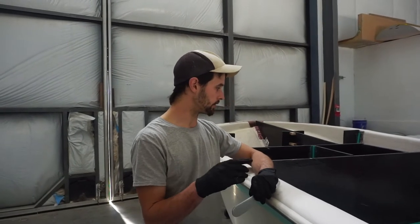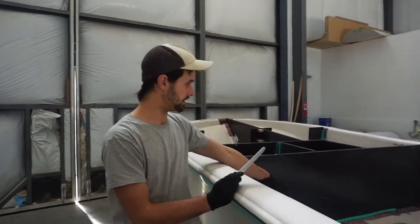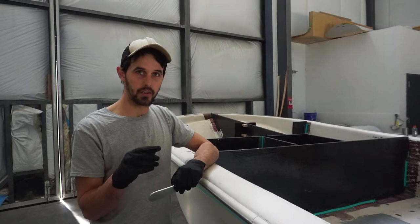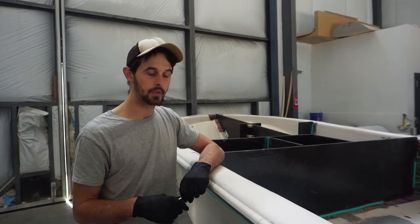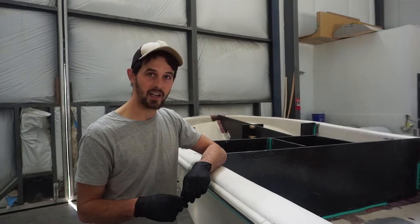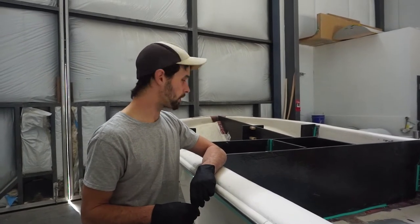And now what we're going to do is polybond the whole thing, just the edges. And once that's done, we're going to quickly get our resin ready and our rollers and all that stuff, and glass our DBM to it as quickly as possible. Also doing a very good job. So that's where we're at right now.